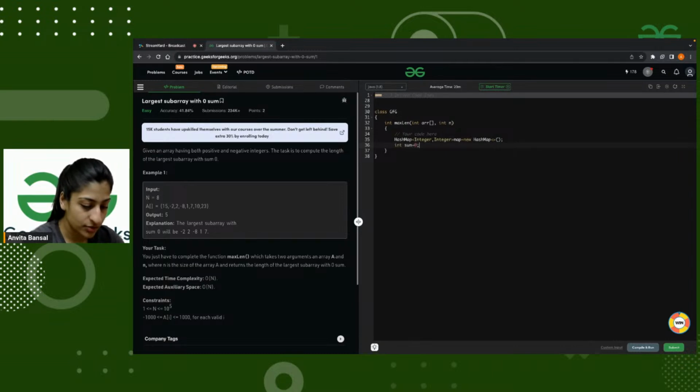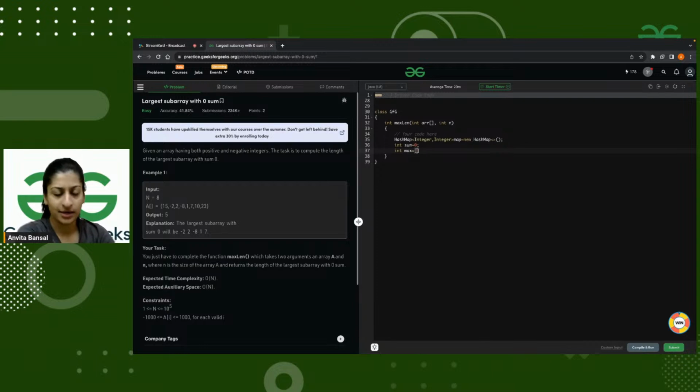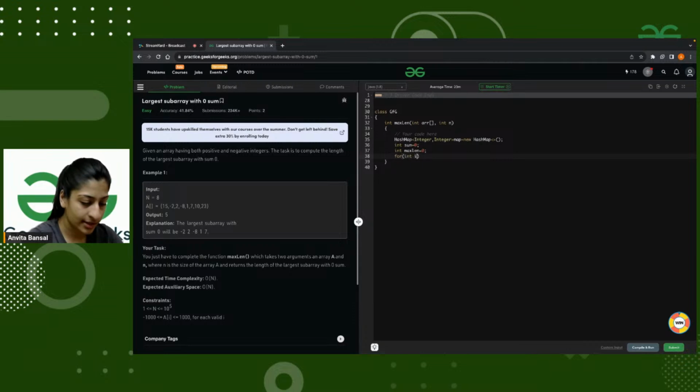Int sum equals 0 and int max equals 0 again. Max is the max length, okay, max length also 0. Now what next? Start a loop for int I equal to 0, I is less than n, I plus plus.